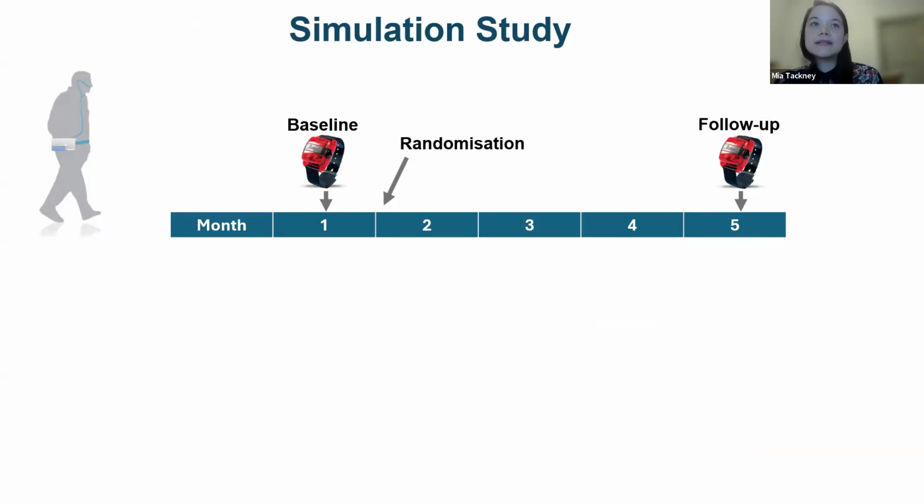In the study, participants were recruited, and at baseline, they had to wear the accelerometer for 4 weeks, for 1 month. After that, they were randomized on a 2-to-1 ratio to either the treatment, which was the inhaled nitric oxide, or to the control. In this study, there were 44 participants, 30 on the treatment and 14 on the control. Then after a 3-month period, it was the follow-up, and participants again had to wear the device for 4 weeks. The measurement period was 4 weeks there.